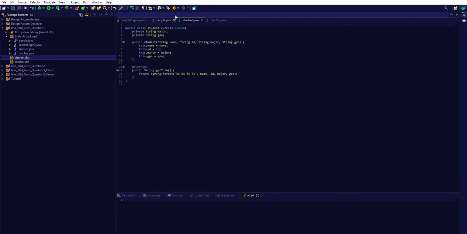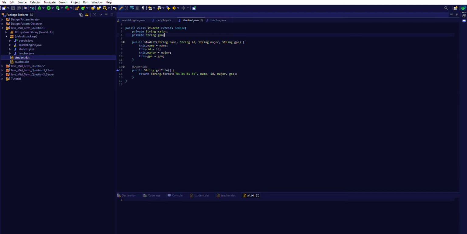We have Student and Teacher, two other classes that will extend People. We can see that students have a major and a GPA variable in addition to the ID and the name. Student will be created with his name, his ID, his major, and his GPA.